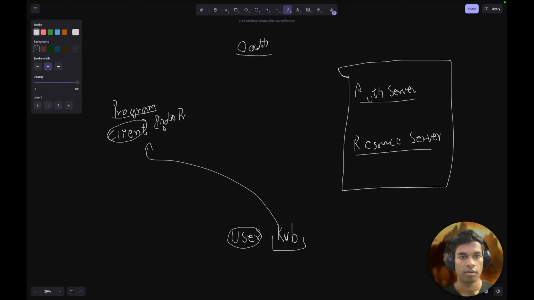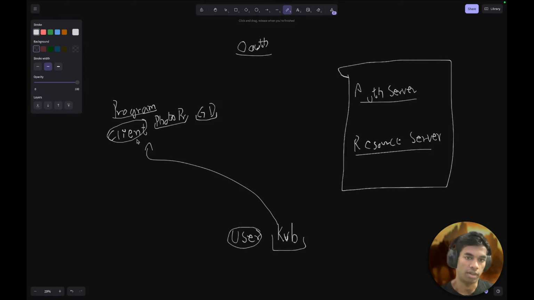Printer service. Right. And now Cube wants to print photos which are in Cube's G drive. And how does Cube do that? Either Cube can go to his G drive and download the photos, upload them onto the program, and then the program will print them. Or Cube can give the photo printer program direct access to his Google Drive, so that the program itself can get photos from Google.